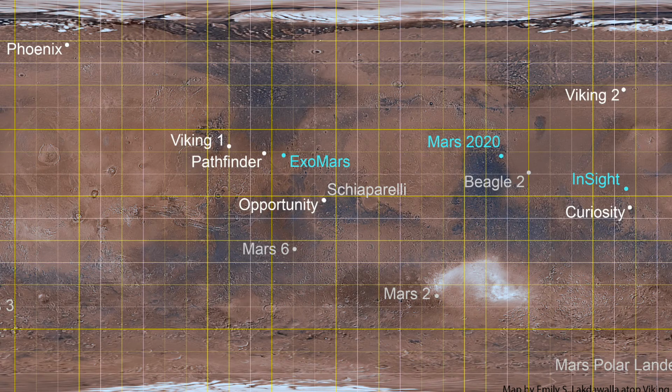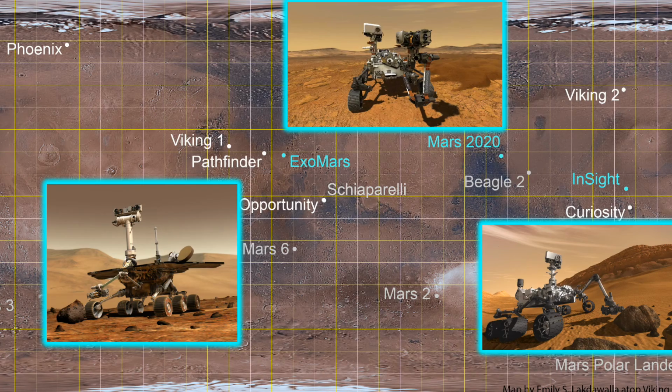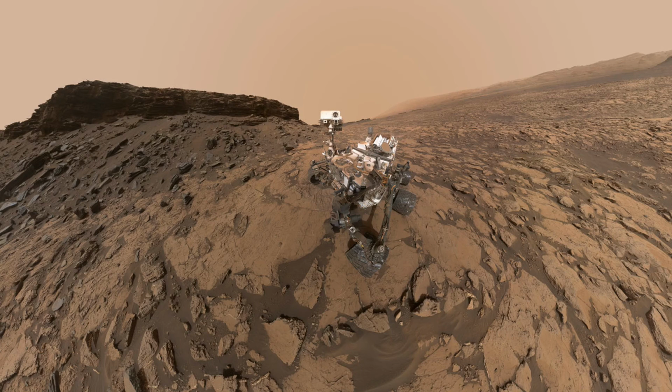Let's try another example. Sticking with the entire Mars theme, and I'm sorry if you're not a Martian, but I'm sticking with the theme. Maybe we want to go to Mars, and maybe we want to talk a little bit about the missions. And so you could overlay a few of the missions here. You see I have Curiosity, I have Perseverance, I have Opportunity. Maybe I want to go down to the ground and explore Curiosity a little bit more.